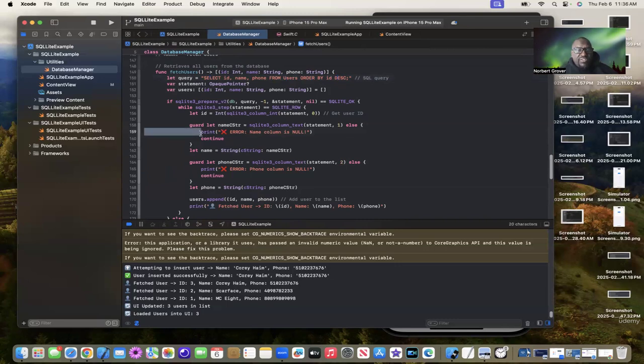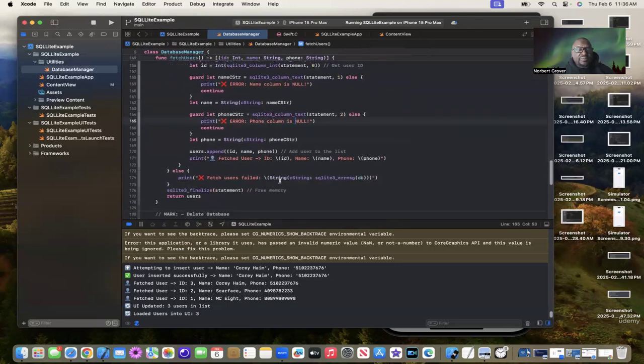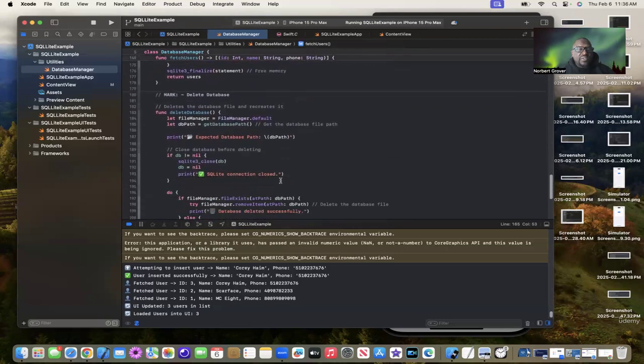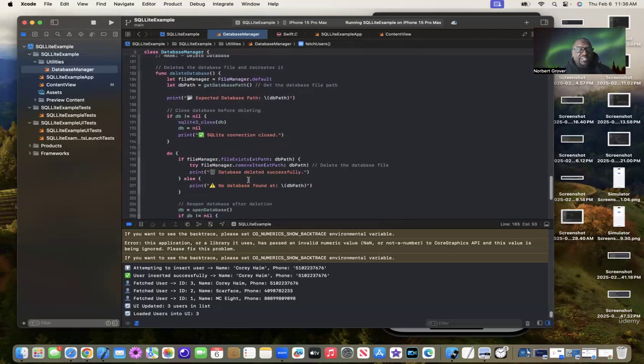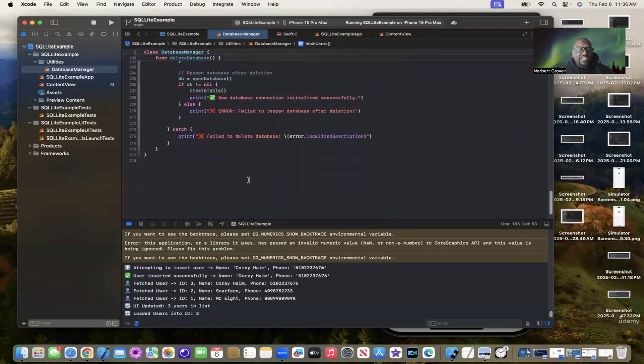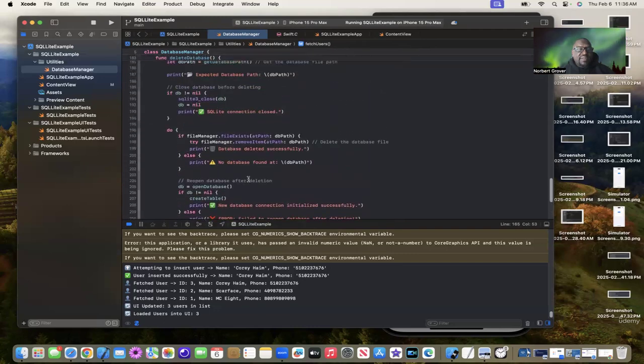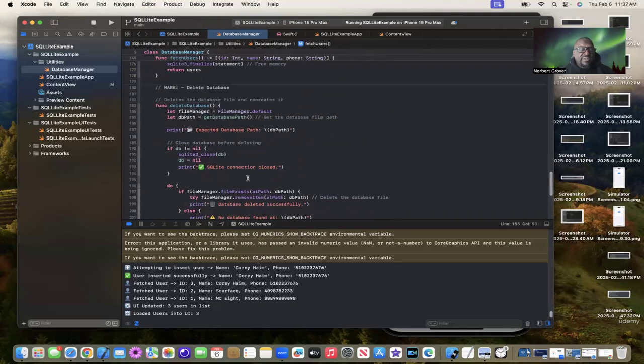And these print to the console when there are errors doing that. And delete database. That's the button at the bottom that allows you to completely delete all of the contents of the database and the database itself. Okay, so there we have it.